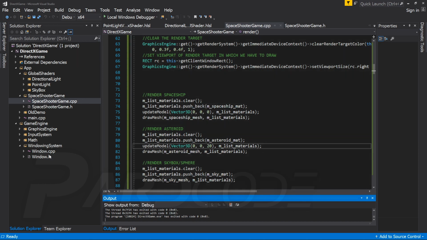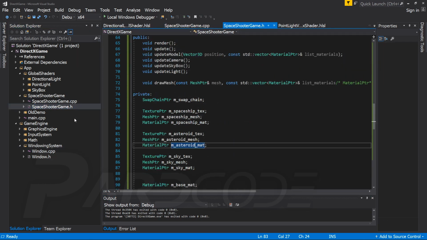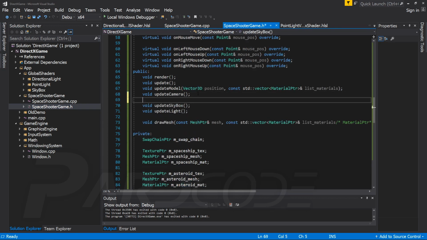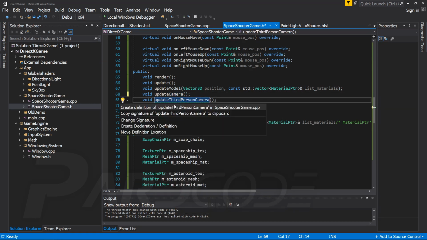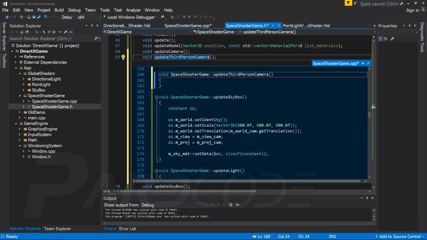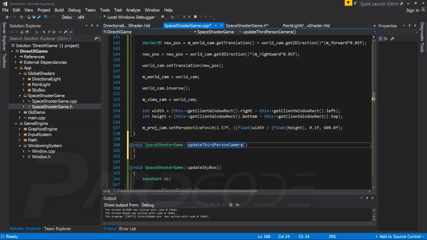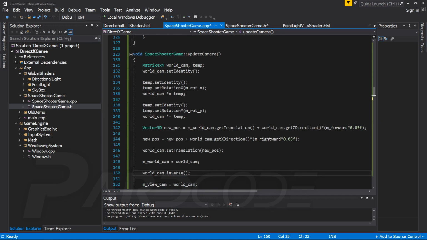At this point, let's create the third-person camera. So let's add the update third-person camera method. Let's copy and paste the code of update camera method.